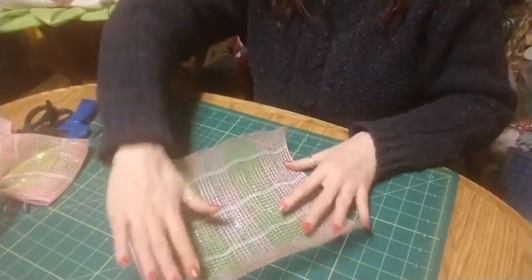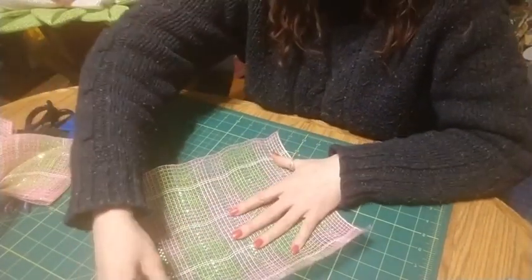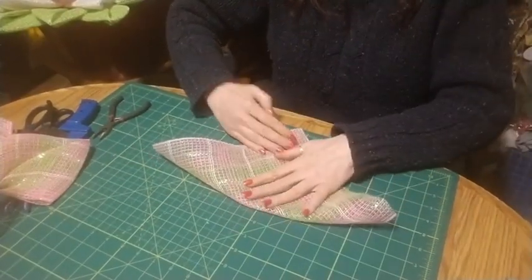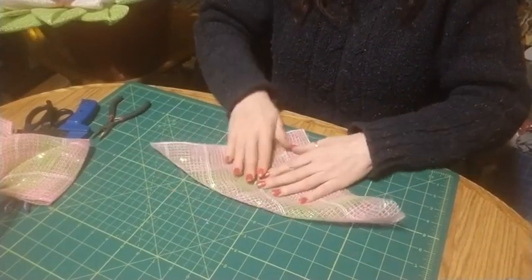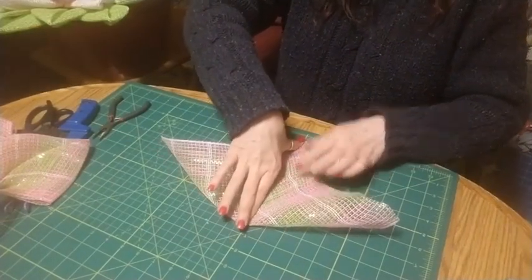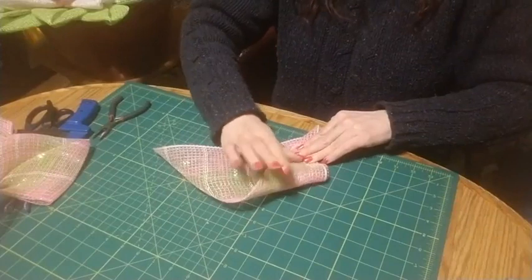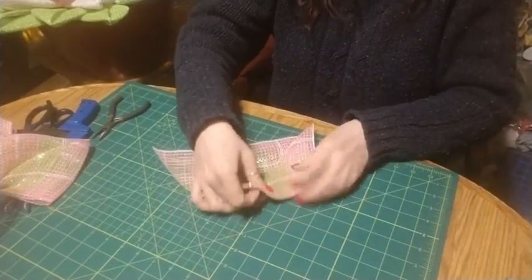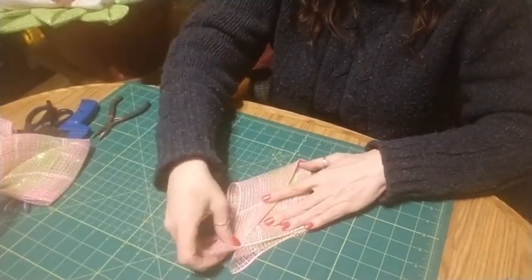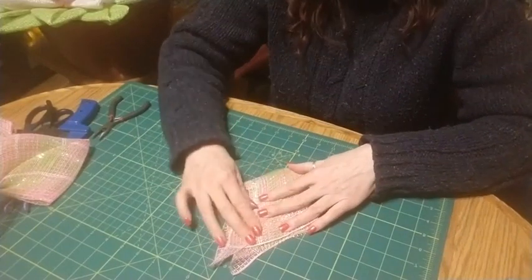Curl side up, factory edges up at my left, and also down at the bottom right. I'm going to bring this corner down to the bottom and kind of just straighten it out. I'm going to put my thumb on the very bottom corner and up at the top, and I'm going to kind of stretch it, and I'm going to take the right corner and bring it down. And then I'm going to flip it over. I'm going to take my left corner and bring that down to meet the other corner. Kind of like there's an imaginary line down there.